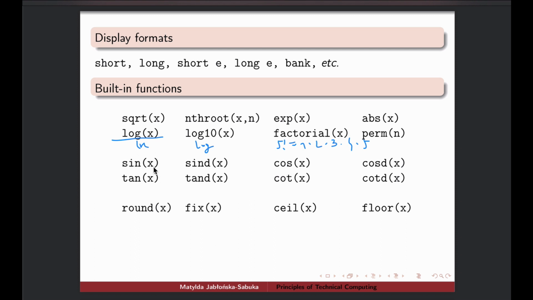You have to remember that the angle from which we calculate sine, cosine, or the tangent can be expressed either in radians or degrees. If it is in radians, for instance 180 degrees in radians is pi. So if you have your angle in degrees, and you don't want to have to convert it yourself to radians, you can directly use this function sind, which stands for sine of degrees. It's the same case for cosine. Then there's the tangent and cotangent functions. Then there are a few rounding possibilities. So if you need to round some results, round x is basic.